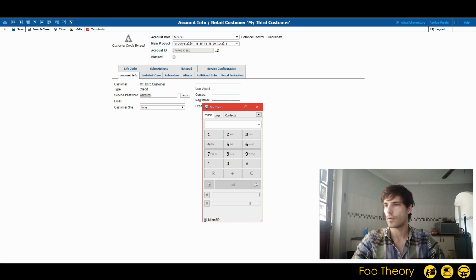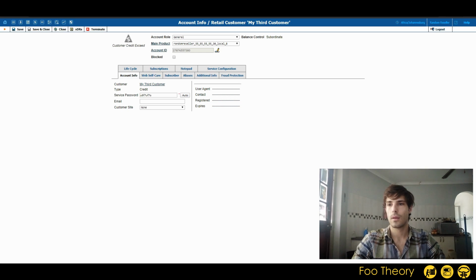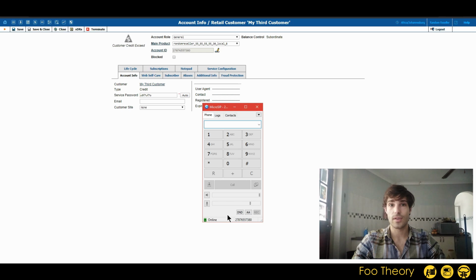And save. There we go. There we can see that we are in fact online. So the SIP account is registered and we are now able to dial. I'll just call our office number. And there we can see that we are now connected.